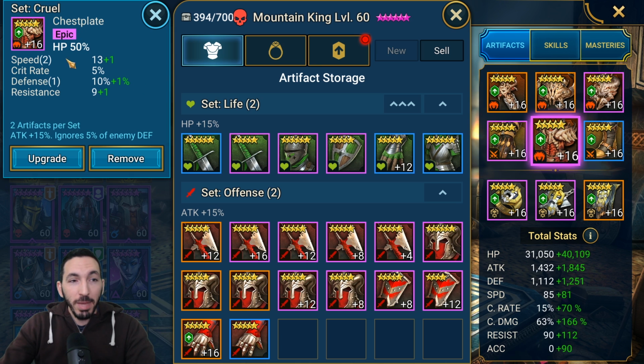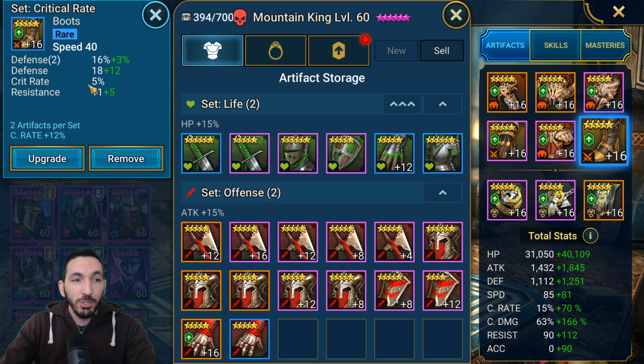Same thing with the chest, max out critical rate. For me, it went for speed, 2 rolls on speed, that's okay. And I went for a primary in HP percentage instead of attack. You'll see later in the skill section why I went for HP percentage instead of attack percentage. Speed on the boots, tried to roll critical rate, but I couldn't. So yeah, 40 speed at least. And if you have a substat with critical rate or critical damage, it will be ideal.